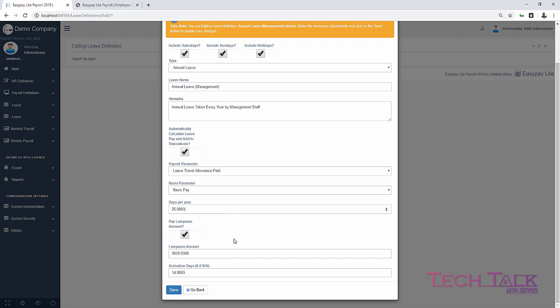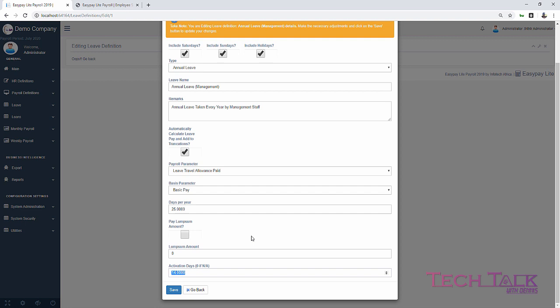Then we also have the option of putting in a lump sum in case the leave has a fixed amount, as opposed to being tied to the payroll parameter. In this scenario, we do not need a lump sum, so we'll put 0.